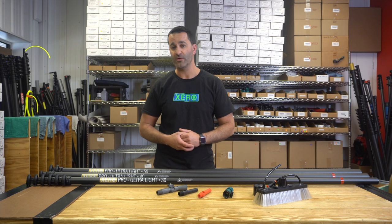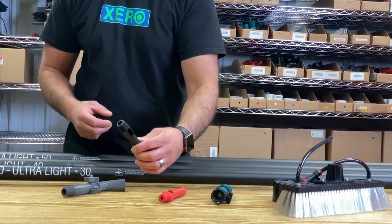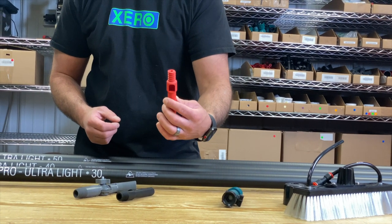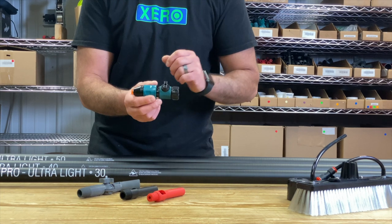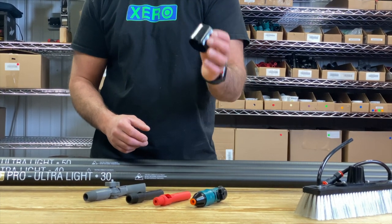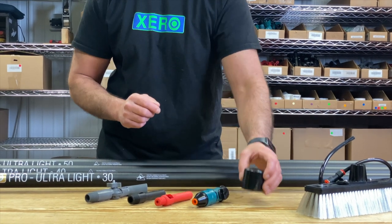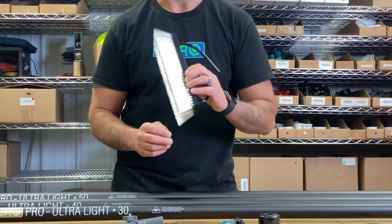We don't recommend going beyond 60 feet with this water fed pole. What's going to come with the Pro Ultra Lite water fed pole? You're going to get an angle adapter, Euro threaded pole tip, and we also include an Acme threaded pole tip. This is a connection for your Xero hose to a garden hose. It also comes with an on-off valve in the center. Not needed, but included is an end cap — so whichever pole you get, we're going to give you the corresponding end cap. All of our Xero water fed poles ship with a 12-inch dual trim hybrid brush.